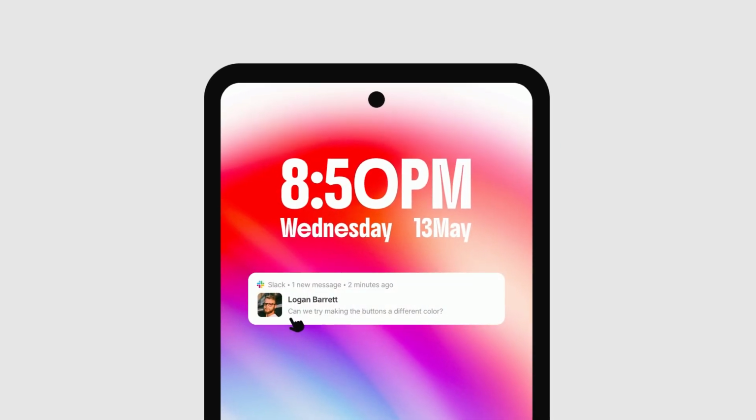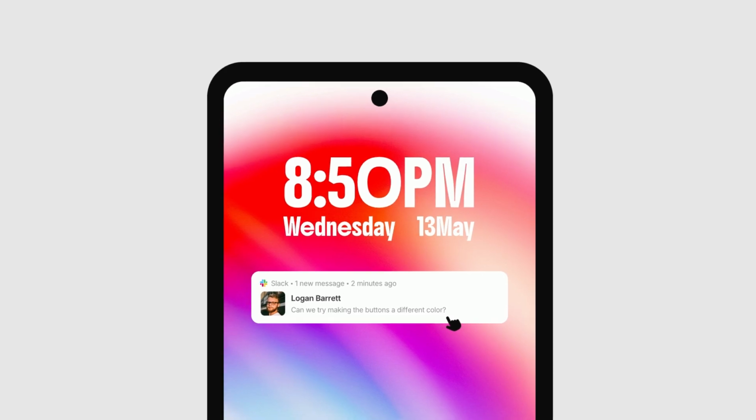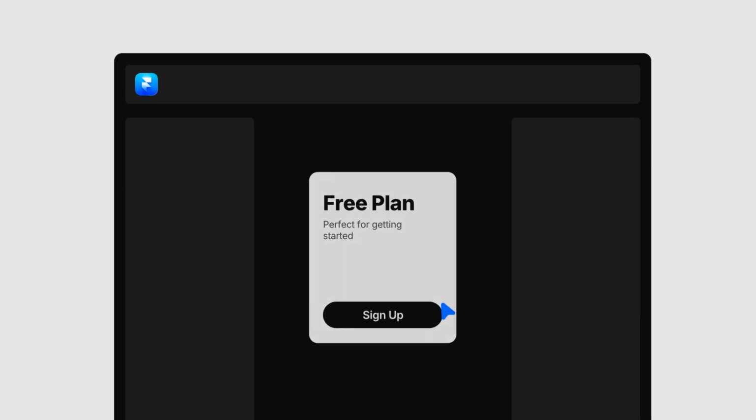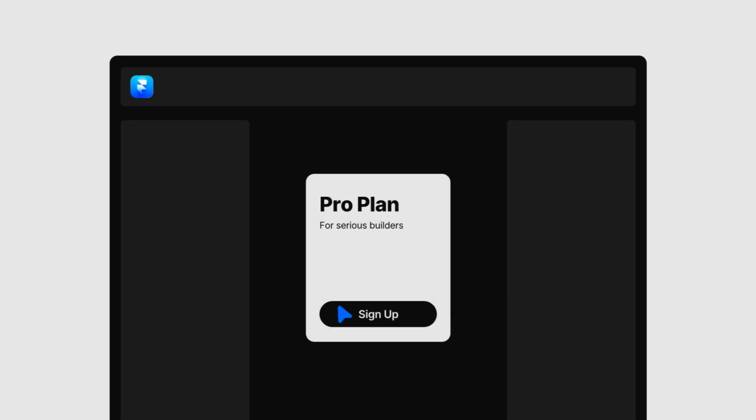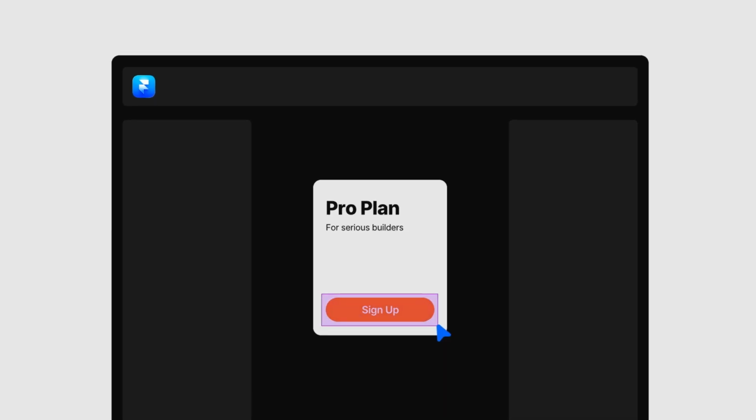Let me just show you what the difference looks like in a real situation. You are working on a project, pricing section, 3 cards. The client sends a message: can we try making the buttons a different color? Scenario 1. You didn't use a master component, so you open card 1, find the button, change the color, open card 2, find the button, change the color, open card 3, do the same thing. 3 cards, 1 change, but 3 separate edits. And if they ask for another change after that, 3 more.